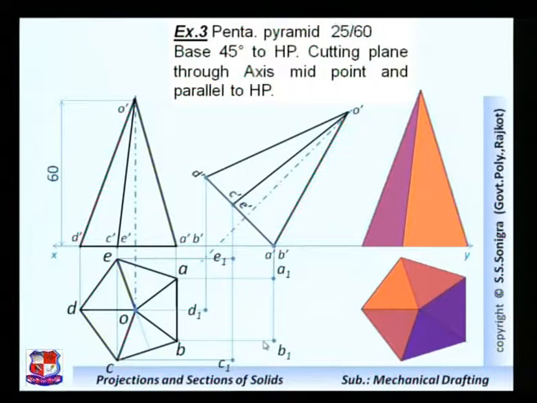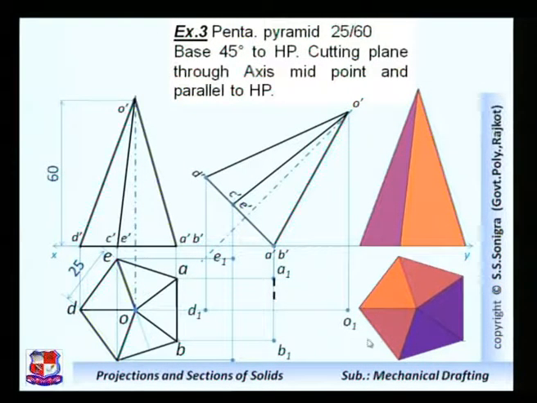So this is the base. Of course, if you are looking from the top, this base would not be fully visible. A1, B1 will be invisible. A1, E1 and B1, C1 will also be invisible. So we have to join them with the dotted lines. Now about apex point. Vertical line from O dash, horizontal line from point O. Both will meet at one point, and this is point O1.